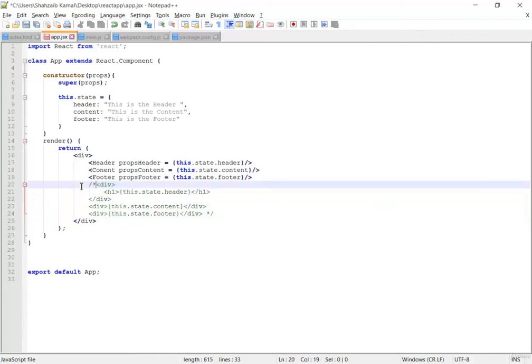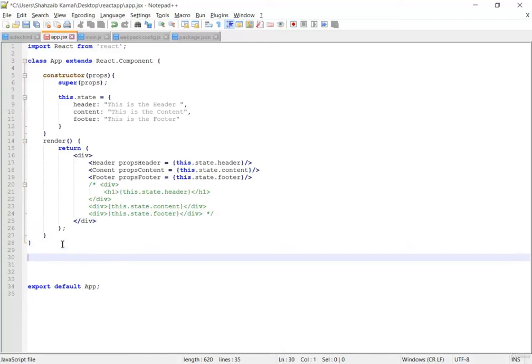There is a reason behind doing this: if I make the starting comment first, then it will cover the old text, and it will be really hard to understand where it's ending. By the way, I'm going out of this class, and here I'm making a new class. Now what is the name? The name was header. What is the name of the tag? The tag name was header, and H was capital, so make the H capital. I'm going to use the same techniques.